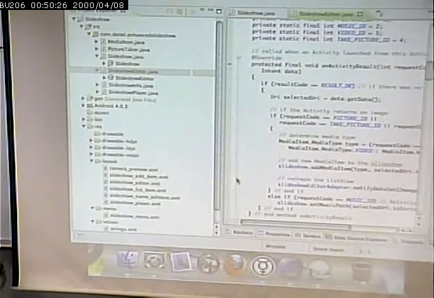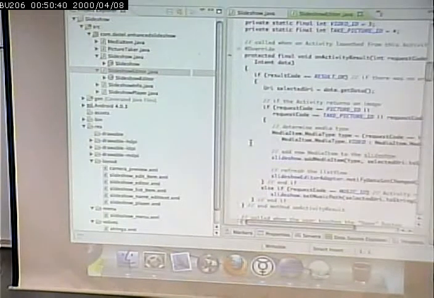It can invoke the add picture activity. It can invoke the take picture, add video, add music, and so on. So the particular thing that this editor activity does is going to depend on which activity it called.